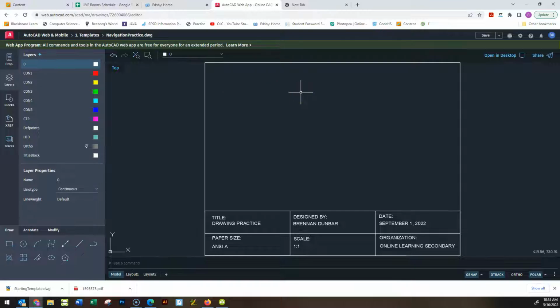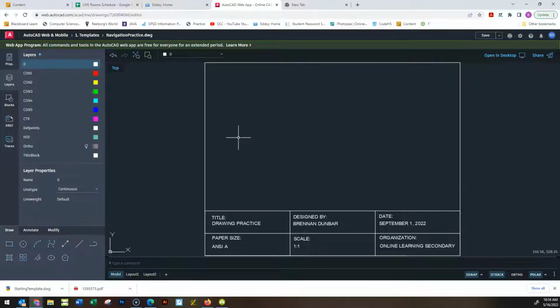Shortcuts really do save a lot of time, and you're not going to get all of them right away because there are a lot of commands that you could use on the keyboard, literally hundreds of them, and you just pick them up one by one as you need them. But in general, if you can use the keyboard, you will save yourself time in moving the mouse over to a tool, clicking on the tool, and then moving the mouse back. It doesn't seem like that takes a lot of time, but when you're working on a drawing for an hour or something like that, it actually does save you considerable amounts.